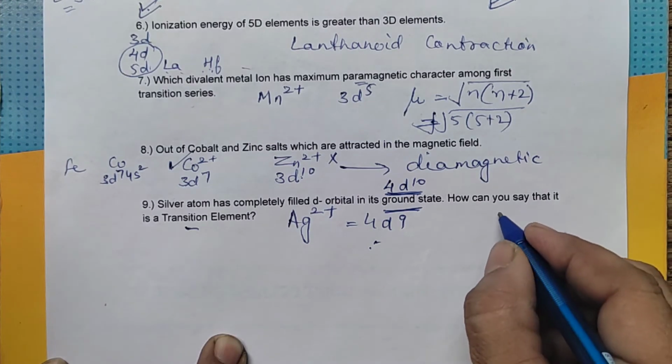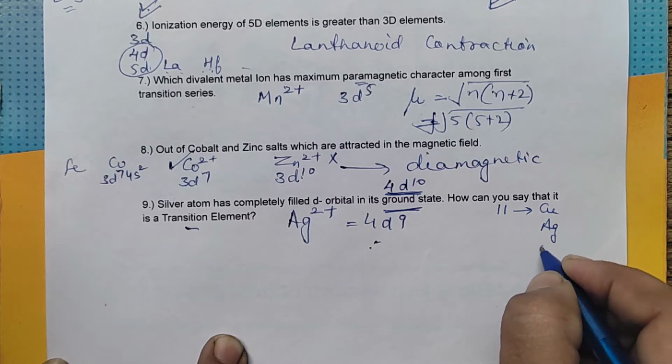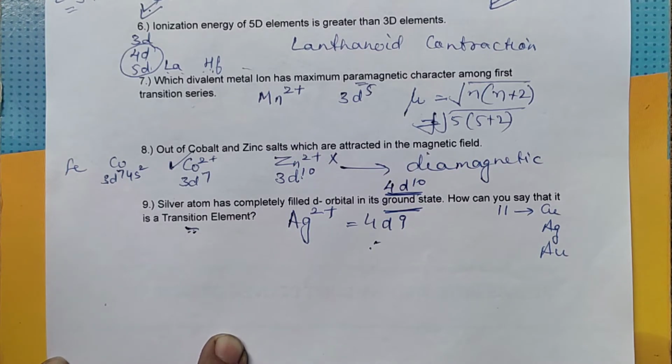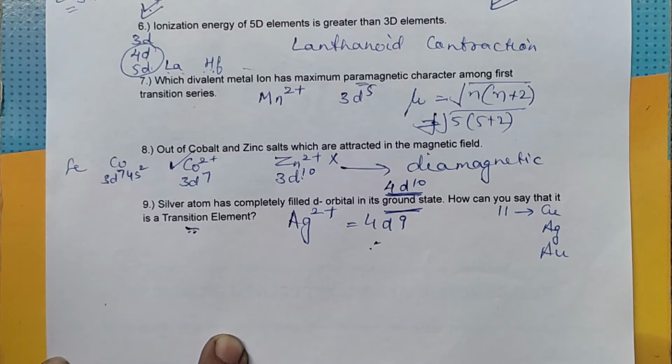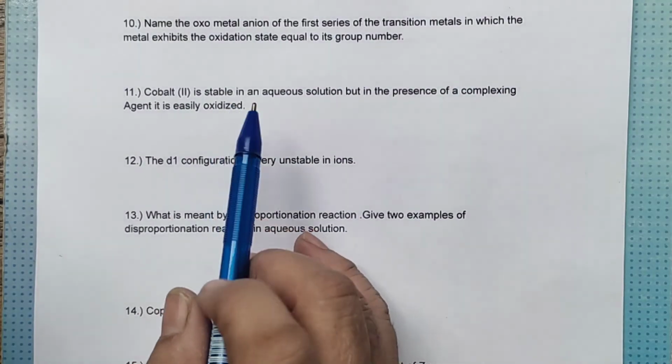So that is why you say group 11 elements, meaning copper, silver, gold, are called typical transition elements, because only in the ionic state can they exhibit their property. In the ionic state they can be considered transition, since in at least one state they should have an unpaired electron. Therefore group 11 is called a transition element and group 12 is not, because in group 12 they have paired electrons in both atomic as well as ionic state. Yeah, moving on to the next question.